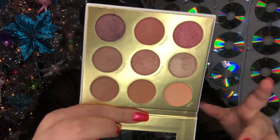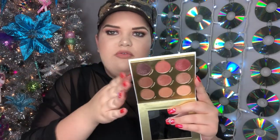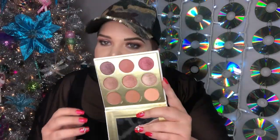I love how warm it is. I mean, I know we're all like, oh, warm palettes. But for somebody who isn't obsessed with beauty and doesn't have a million other subscription boxes, this is a really pretty warm tone palette that you could do daytime eye makeup that you wear to the office, or nighttime date night smoky looks. You could easily go through a couple different occasion makeups, like date nights and holiday parties and office wear and job interviews, all in one palette.